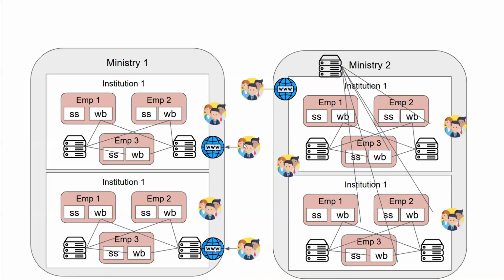This diagram seems like a complex diagram, but if you try to understand, you will see that the employee uses both standalone software and web-based applications. WB means web-based applications, right? Now you see in institutions there is an extra component. There are two components in the institution. One, like you will see, is like three computers together. It represents a server, right?